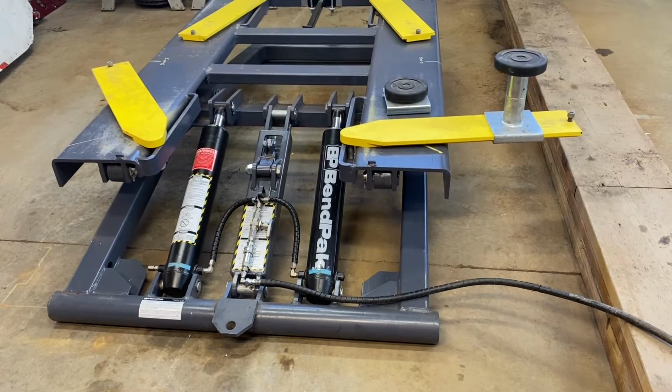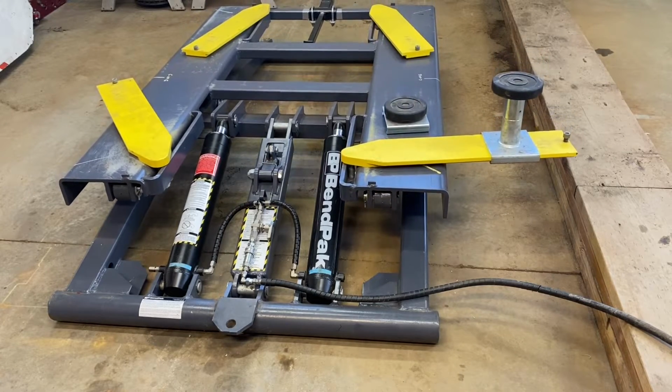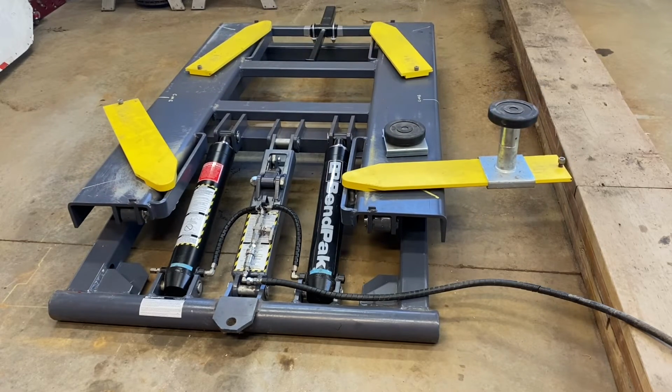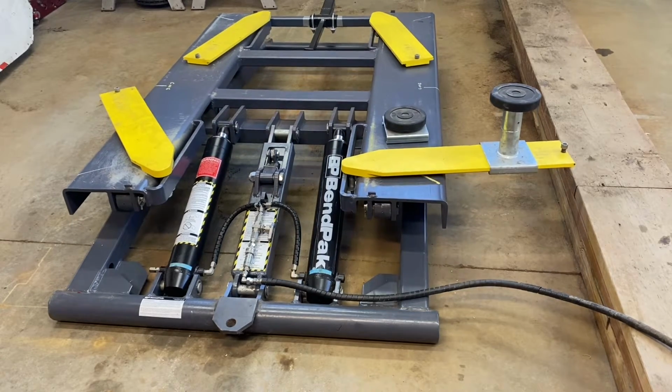As you can see, it's going down there. It's all controllable. So that's not fully down yet, but just to show you what it can do. Right. What I'm going to do is I'm going to take it up and I'll show you what other mods I've done.